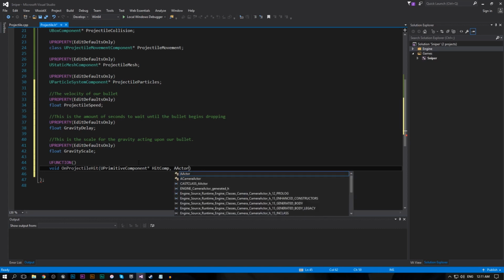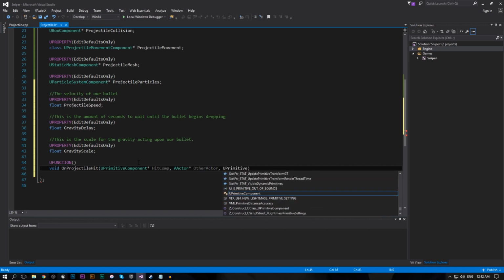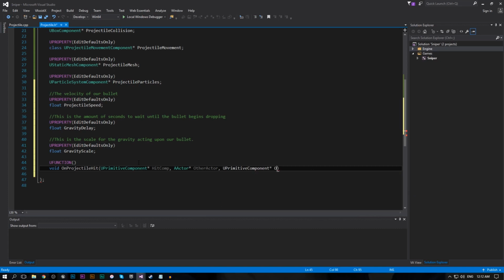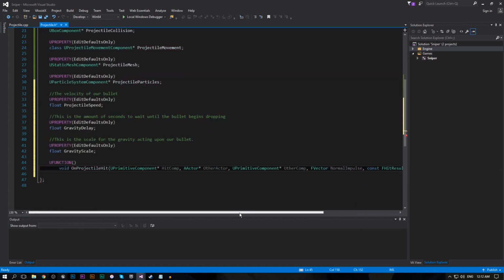The actor that we've hit is one of the parameters. We have other comp. We have if vector normal impulse. And finally we have if hit result hit. Those are all of the parameters that you will need for this function.